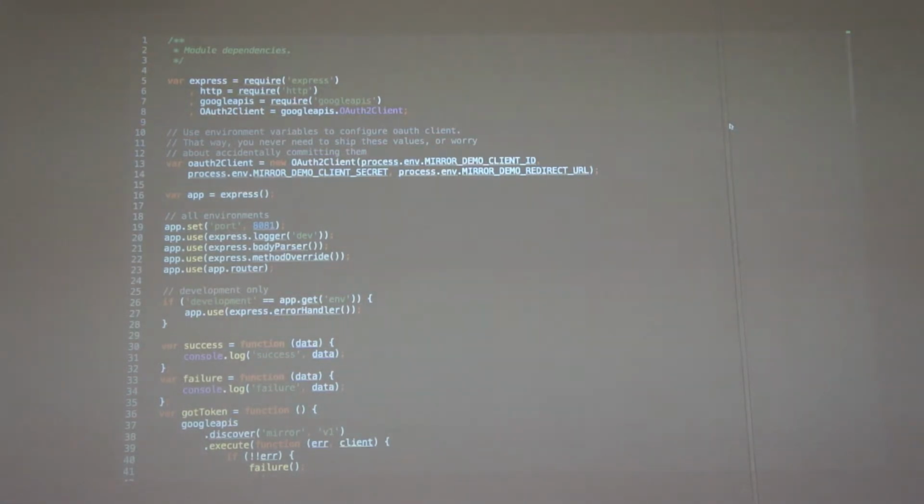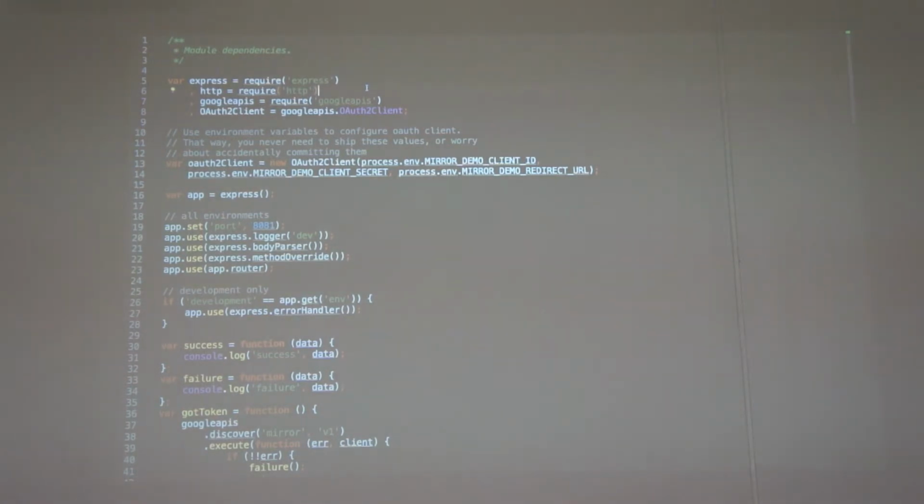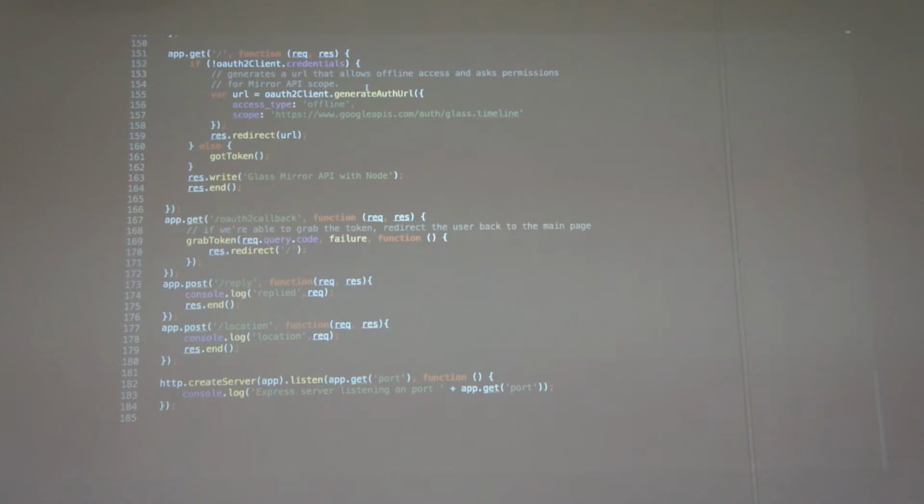Google does provide this Google APIs NPM package, which is really nice. It's got everything in there, and it has enough to get you talking to Mirror, and everything's just JSON when you're going back and forth from Google, so it's really easy to just inspect what you're getting back when you start sending stuff. Once you get far enough to be able to make the first request, everything after that you can do just by inspecting the responses you get. And that's how I figured all this out in terms of how the API goes for Node.